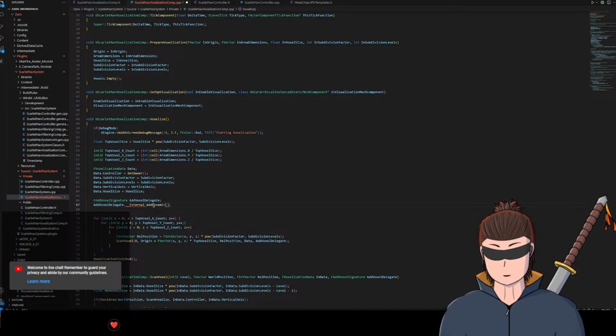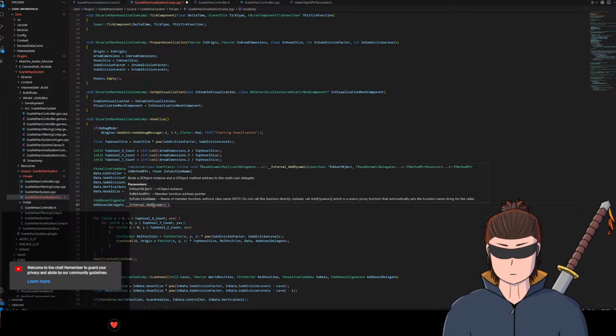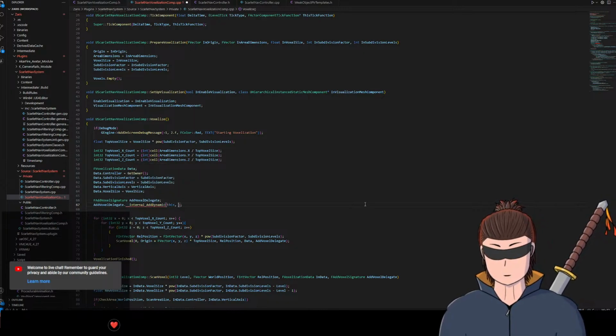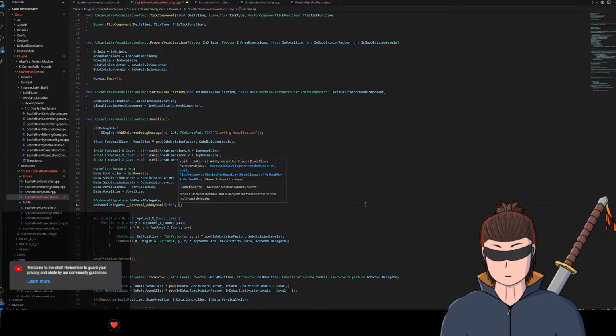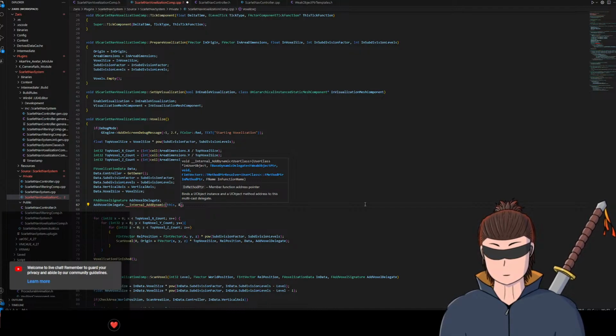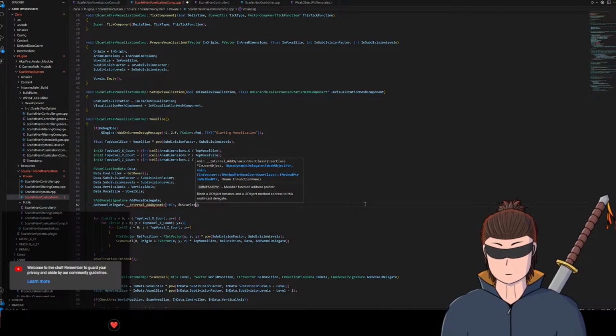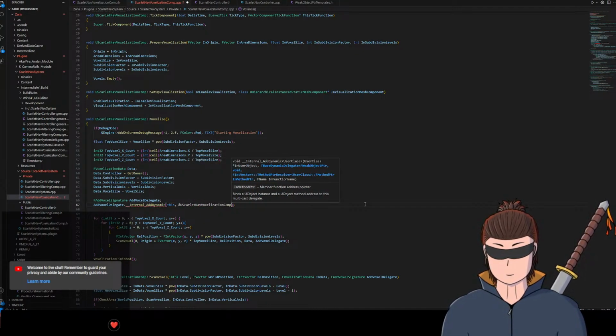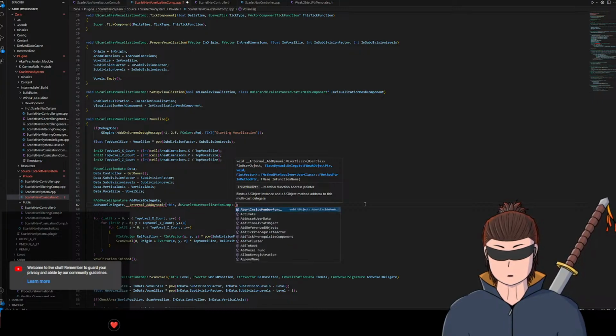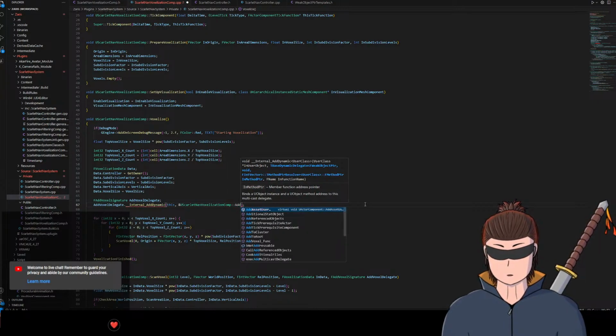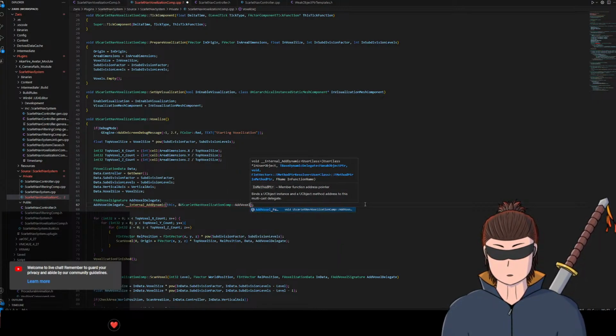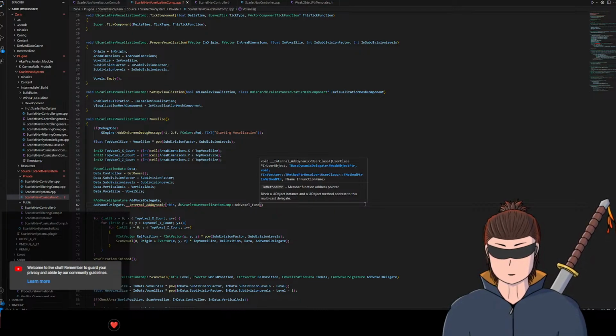What is the internal add dynamic? I mean, find this. Then I go like the voxel virtualization component, and it's like add voxel function or something.